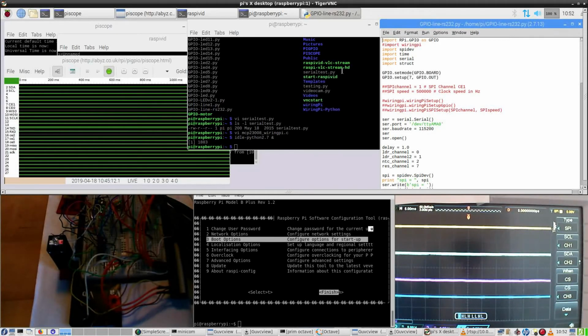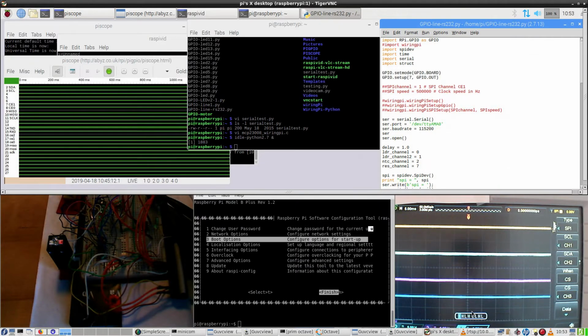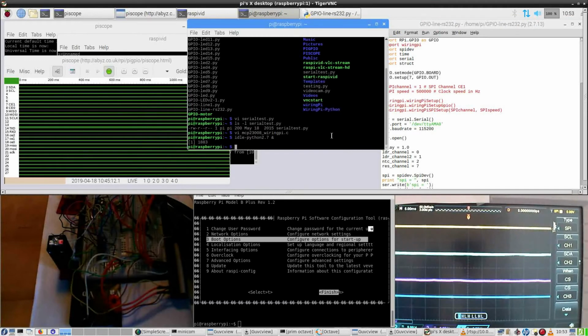Right, I have started Pi scope, which sends nothing yet. I have started the Raspberry Pi camera, as you can verify by this one. If you've watched this series of videos before and my other series, then you know this is from your side. Then I got a little bit confused because which software did I write again? I saw here serial test Python. Here GPIO RS232 Python. Oh, this is my software, but then what is the serial test?